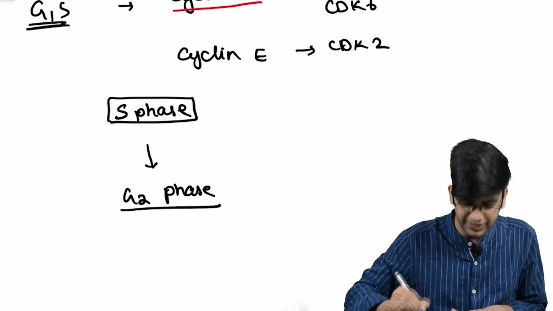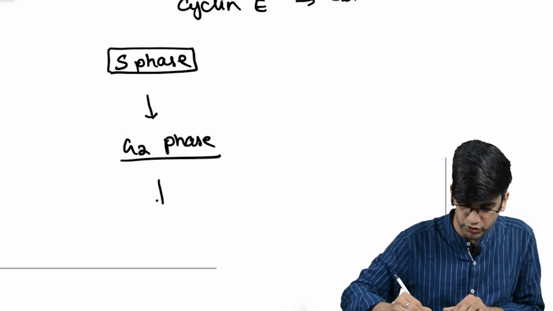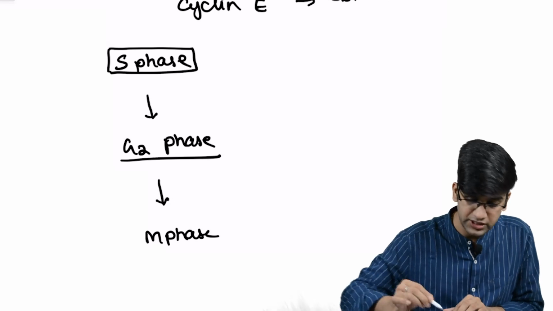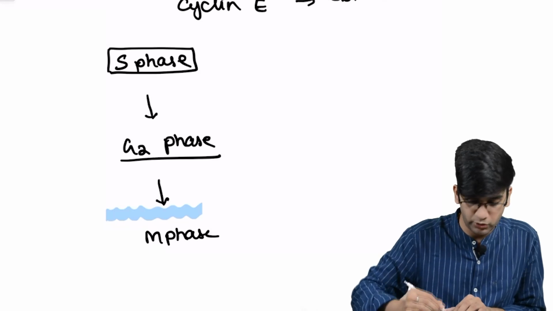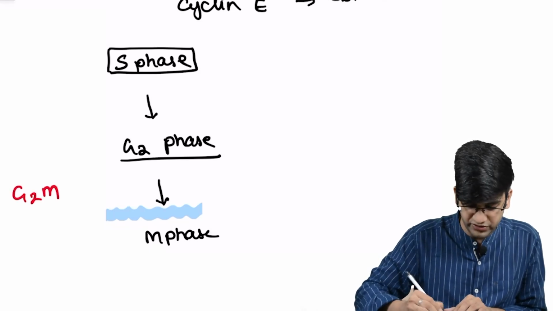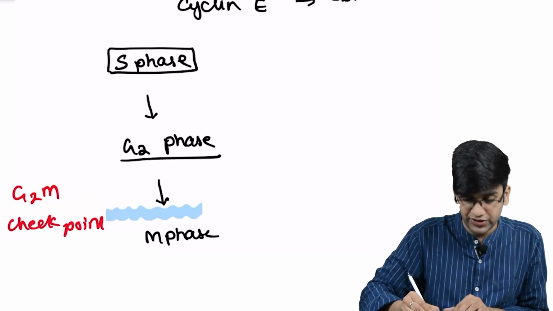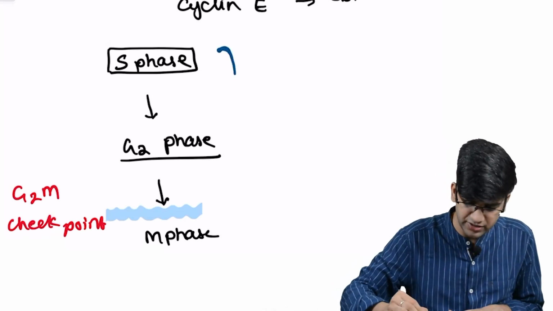It goes to the G2 phase gradually, because there is no transition here. From G2 phase, it's going to go to M phase. M is your mitotic phase. But here, from G2 to M, I have a checkpoint again. That's the second checkpoint, the G2M cell cycle checkpoint. So, for a cell to smoothly travel through the S phase and G2 phase, I need cyclins as well.